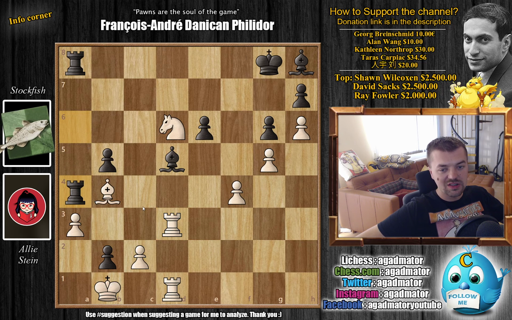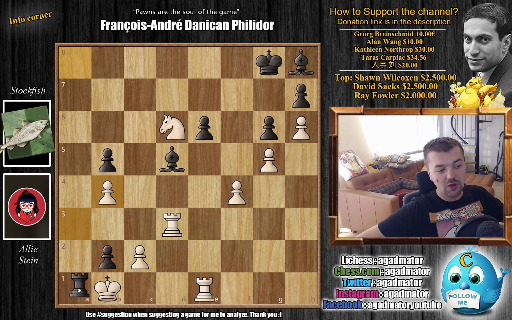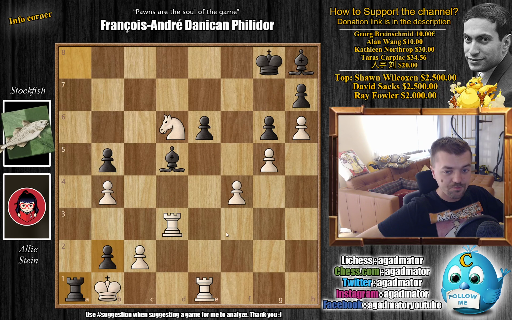Stockfish now creates a threat. For example, if white makes a silly move, something like rook to e1, just waiting to see what happens, then the threat was rook captures on b4. Just, for example, pawn captures, rook a1 is mate because the b2 pawn is defended.